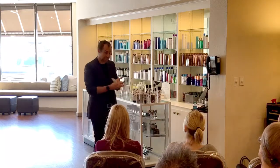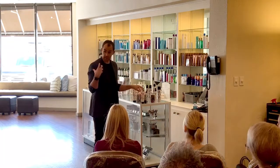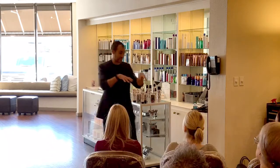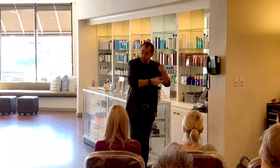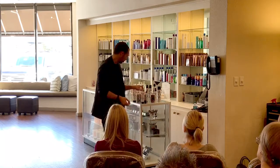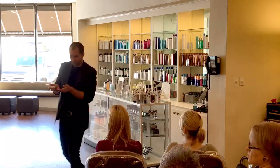So you can show it to your client on the second day, and it will transform the texture of their hair. But in the salon, you can also run it through waves. If you've done beautiful waves and you don't want to put a pomade on there because it will weigh it down too much, you can just put it through. Say your beautiful waves, for example, on virgin hair.